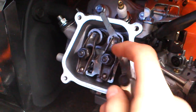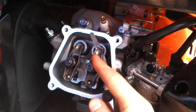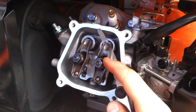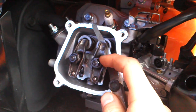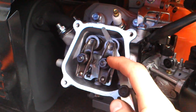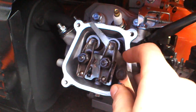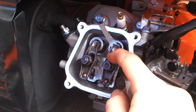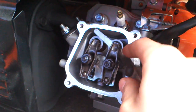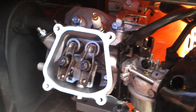Nope, not there at all. Oh, that's too much. And you have to make sure your engine is cold when you're doing this, because when the engine is warm, all the parts expand. So if you do this when the engine is hot, you will not get a correct setting for the valves. So, right, this one is in spec.